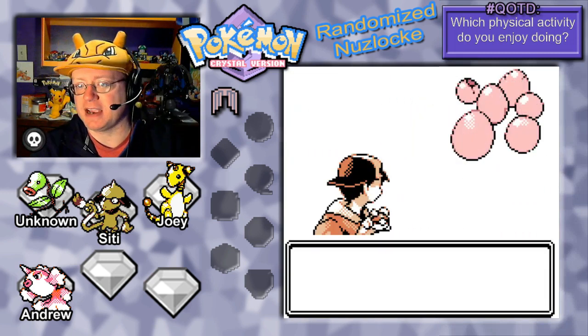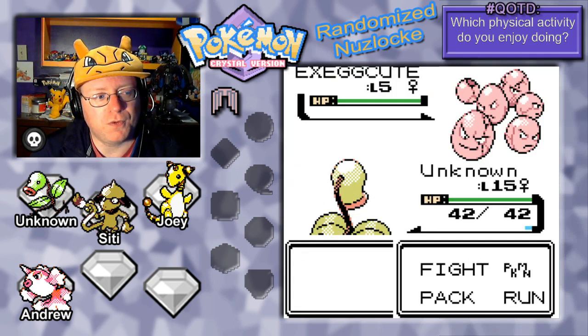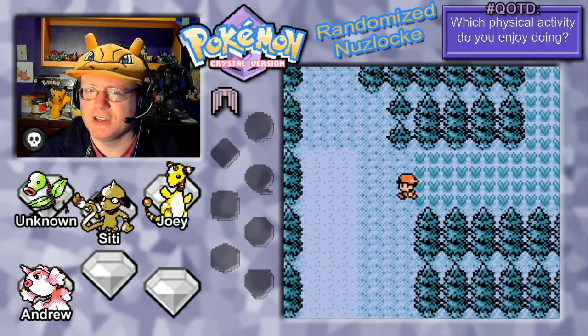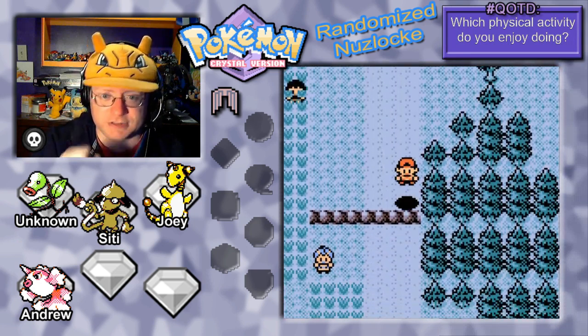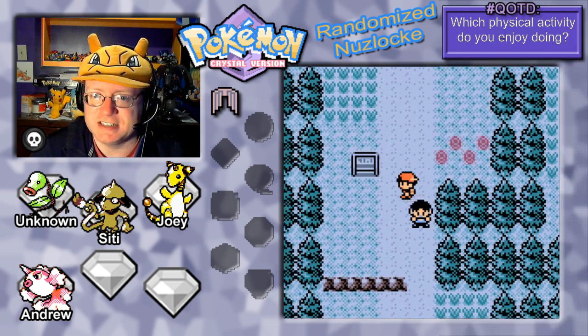Hey, we could have caught you back in the day. What did we find on this route? Goldeen was here, wasn't it? Is that what we got? Yeah, I think we caught Goldeen on that route last time. Oh, we only got 30 seconds.